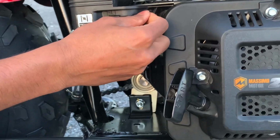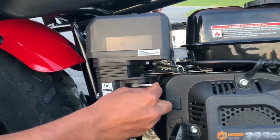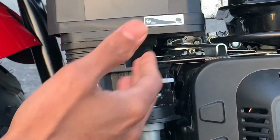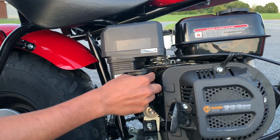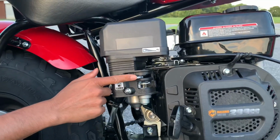And this is the choke, because it's a carburetor engine. It doesn't have fuel injection, it's just a carburetor, like the old school style. Whenever the engine is cold, you need to warm it up a little bit, so you turn the position to choke, and you can start the engine. Let me just show you how.